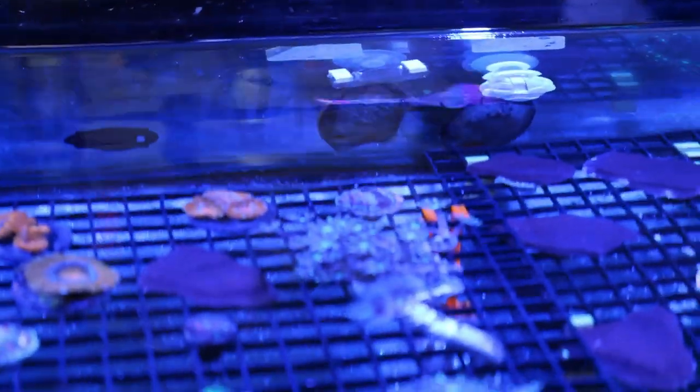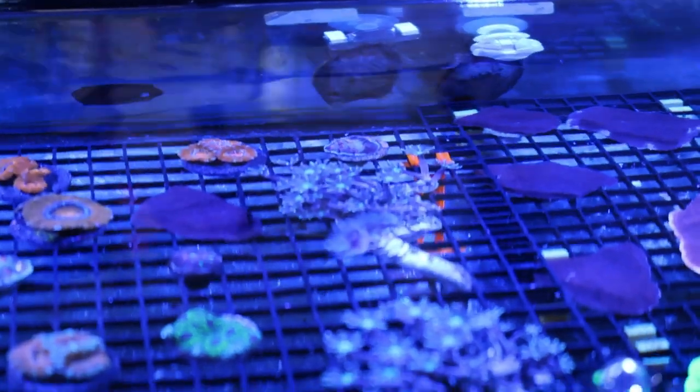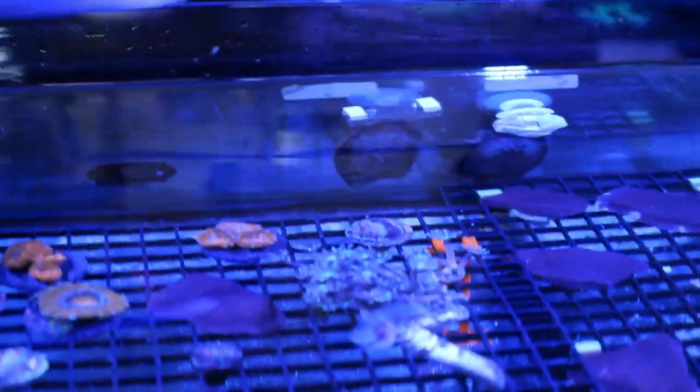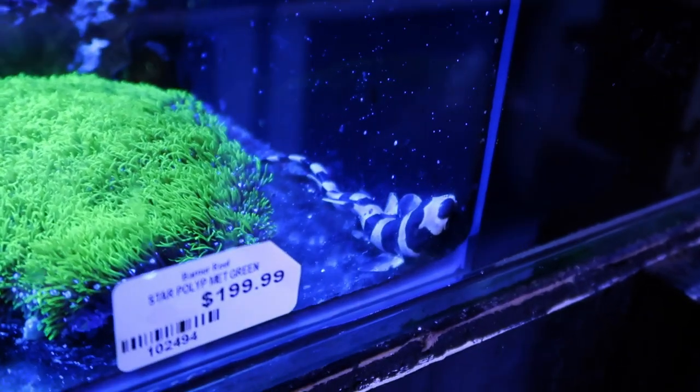How long are they in the shells? Normally the incubation period is between three and four months. You can scrape off some of the algae along the side of the egg, put it up against the light, and you can see it moving around on the inside. So cool! Usually when they lose their sack it's about time they're going to hatch. They pretty much just chill like that until they get a little bigger.